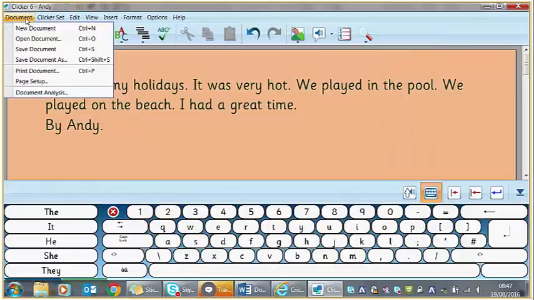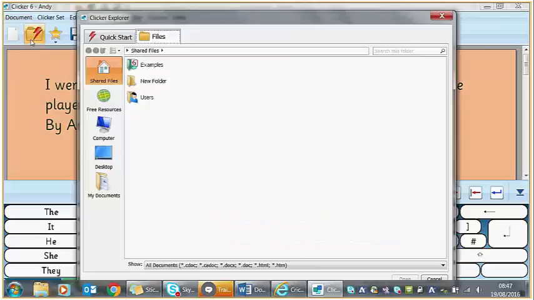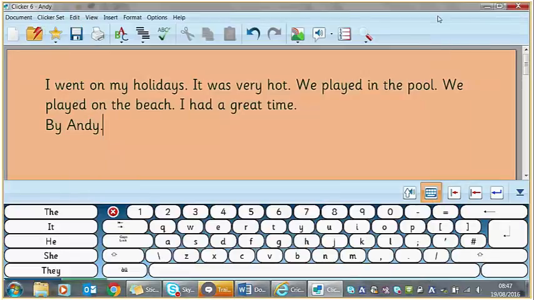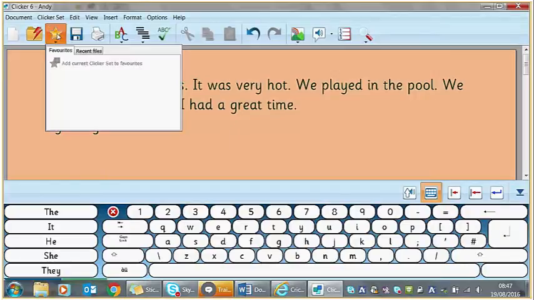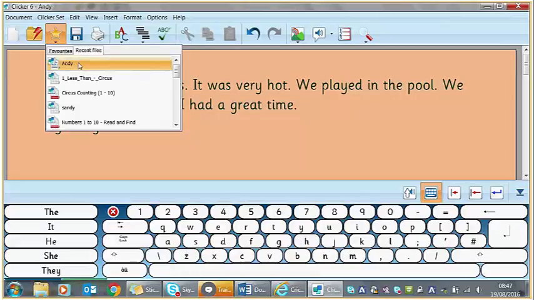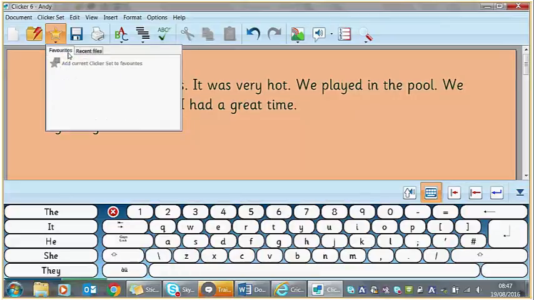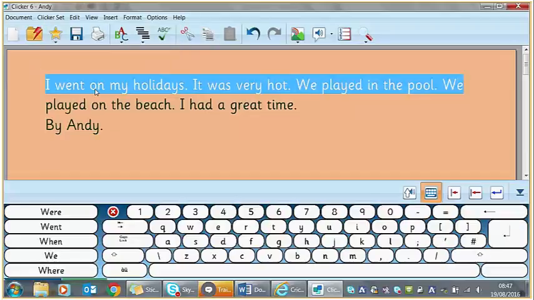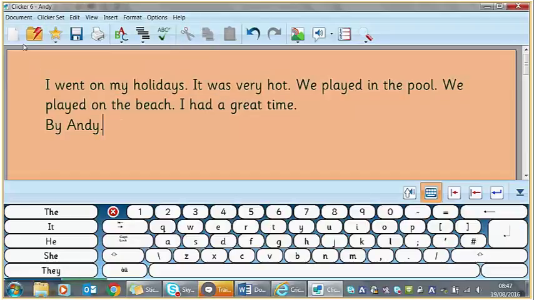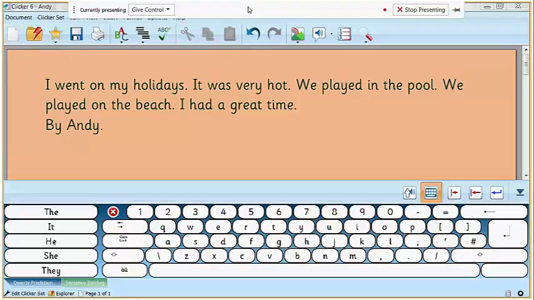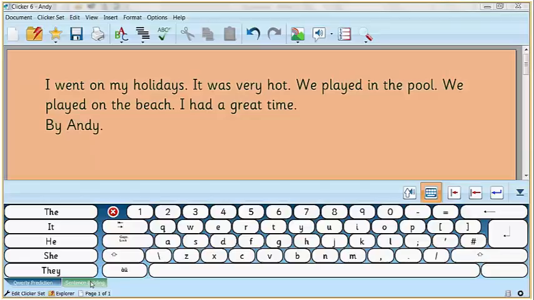And then if I go Document, you'll see that within the Andy section he has a document there. And also, if I remember rightly, the star will give us the most recent files that we've actually done. So that's another quick way for Andy to get his work up. Okay, that would be the highest level of scaffolding I would suggest you would give for an individual.